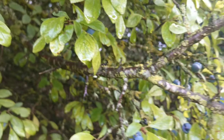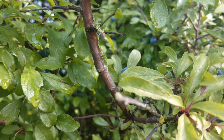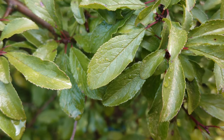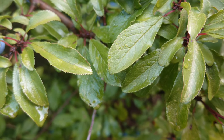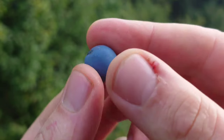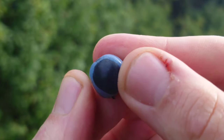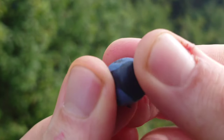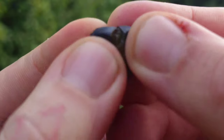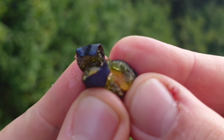Now, to identify sloes is super, super simple. They grow on the blackthorn tree, which has dark bark and thorny branches. Its leaves are small and green with toothed edges. They start life off bright green and then turn yellow and fall later in autumn. And the sloes themselves are a dark black color with an almost blue hue to them. When you hold them in your hands, you can wipe away this frost of color, and this reveals the pure black sloe. The sloes are a round shape, and when you open them up, they have a single seed inside. And you can see the flesh is a kind of yellowy greenish color.